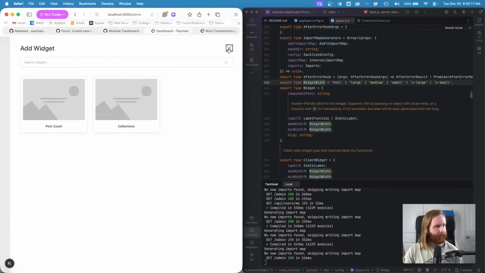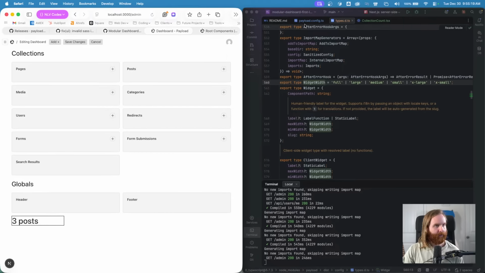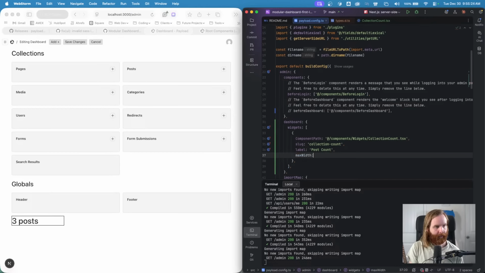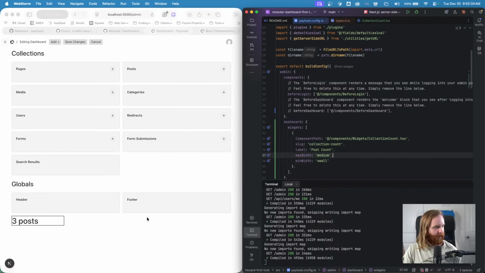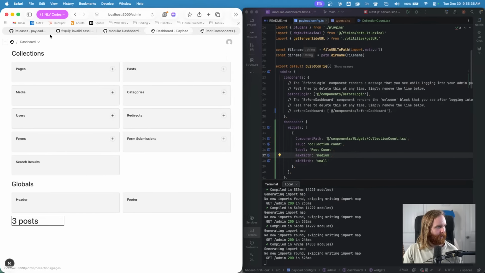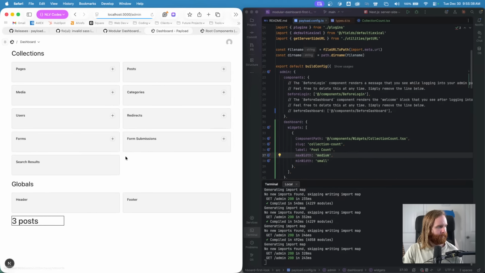So instead of allowing everything, let's just do max width of, we'll say, this probably shouldn't be bigger than medium for what it's doing. And then min width, I don't really need to change this, but we'll do small. So now if I save this, let's get out of that and refresh.